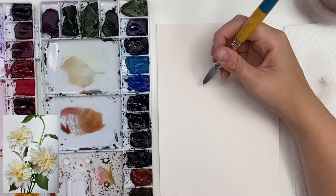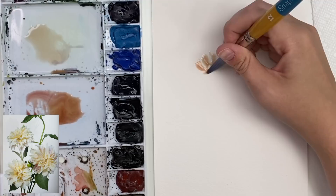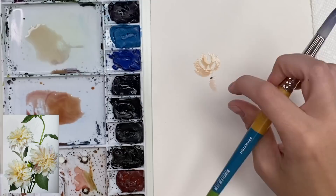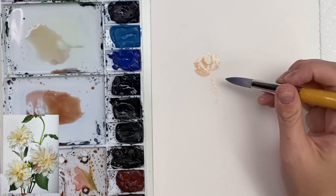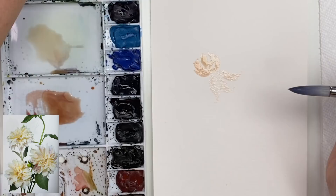I'm going to start with the center of our dahlia - maybe we'll just do two dahlias. I'm just going to do some small curved strokes for the center, and I'm actually going to use a bit more saturated paint for the center - just small little curves kind of pointing upwards a little bit. Then I'm going to start to pull some petals away. I'm just using the light pressure, kind of heavy pressure method, and directing them in different ways. You want to leave your white space in between.